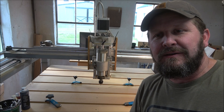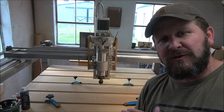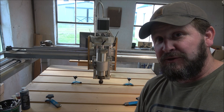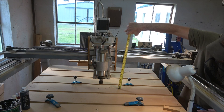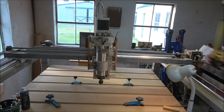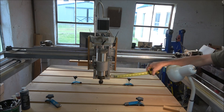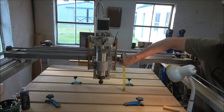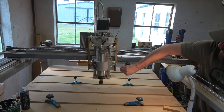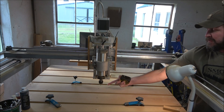I'll tell you whatever I know about this stuff. So what we're going to do today is talk a little bit about the machine. I'm going to show you some of the measurements, kind of do a little rehash of part of the machine. One of the questions is how far is it from my tabletop to the bottom of my gantry and from the tabletop to the bottom of my spindle. You can see that I'm at 10 and three-quarters inches from the tabletop to the bottom of my gantry, and I am at five inches from the tabletop to the bottom of the spindle.